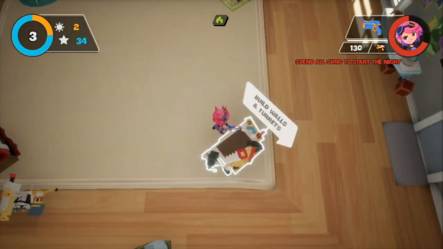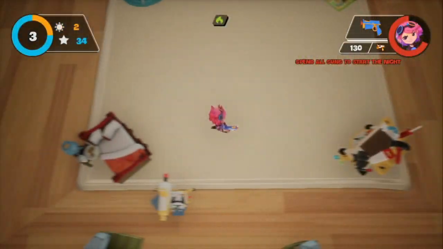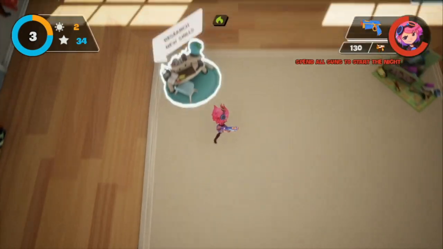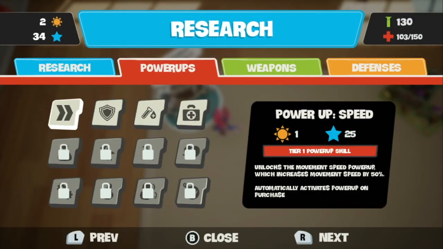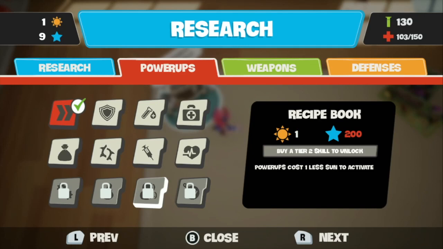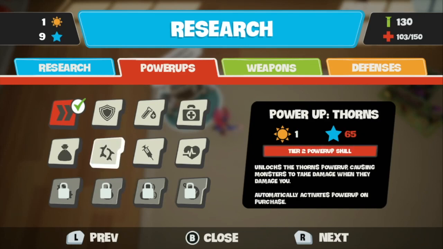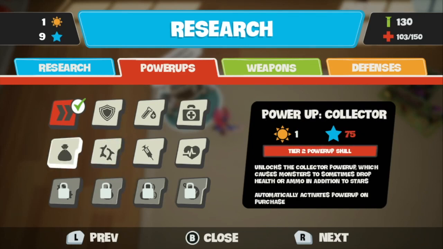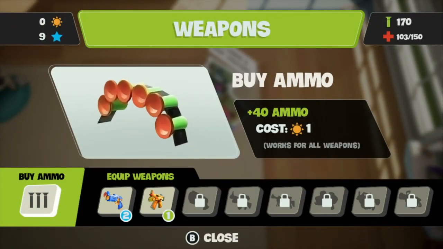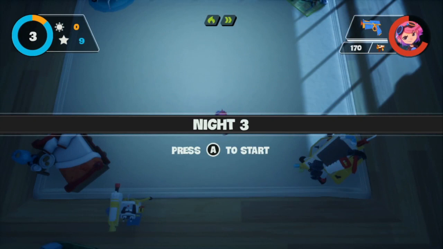We'll come over here, maybe stock our weapons? I don't know. What do we got? Anything I can do here? No, I can't do anything. You can see in the top right-hand corner a little bit of information about your health. So I have 103 of 150 health and 130 darts. That may be an indicator that I may want to spend some money on some darts, as we see here, now up to 170.